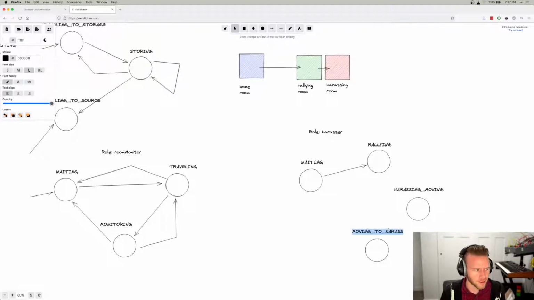We've kind of got a hierarchical state machine. I had a lot of meetings at work today, y'all. I can't talk anymore.